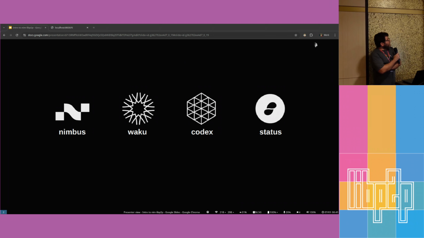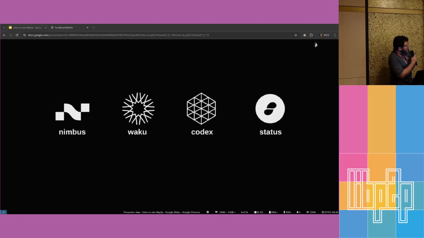Currently, NIM libp2p is used across different projects within the IFT, and I would love this list to grow. And yeah, some of the projects in which NIM libp2p is currently being used are, for example, Nimbus, an Ethereum 2 consensus client optimized for low resource devices like Raspberry Pis. NIM libp2p was actually created to meet the needs of Nimbus. And yeah, since it uses so few resources, it is an excellent choice for not only embedded devices, also for any kind of server or desktop machine.